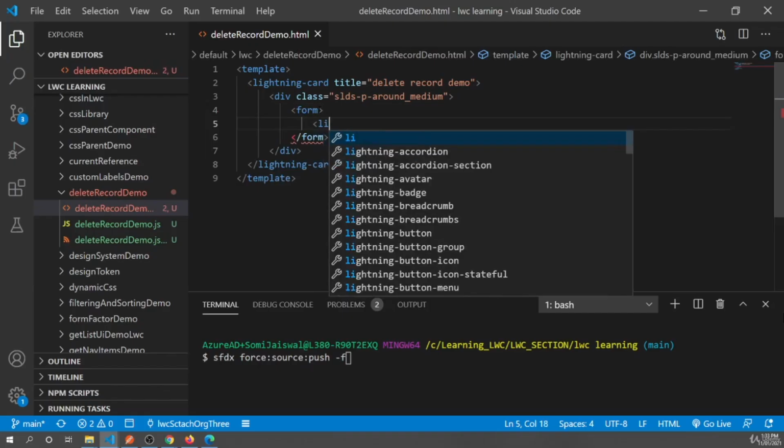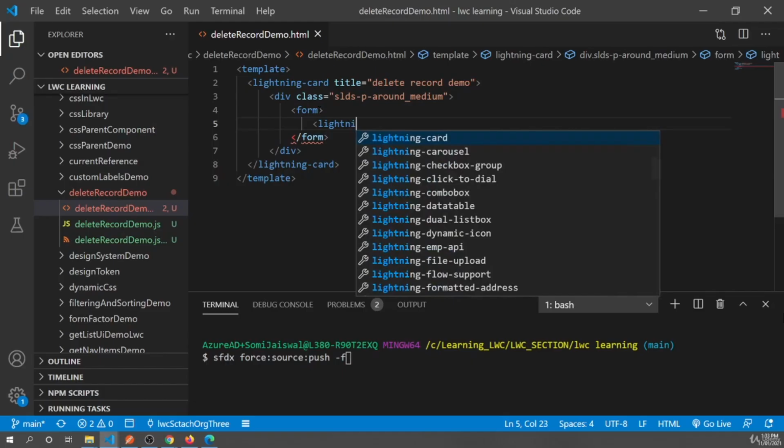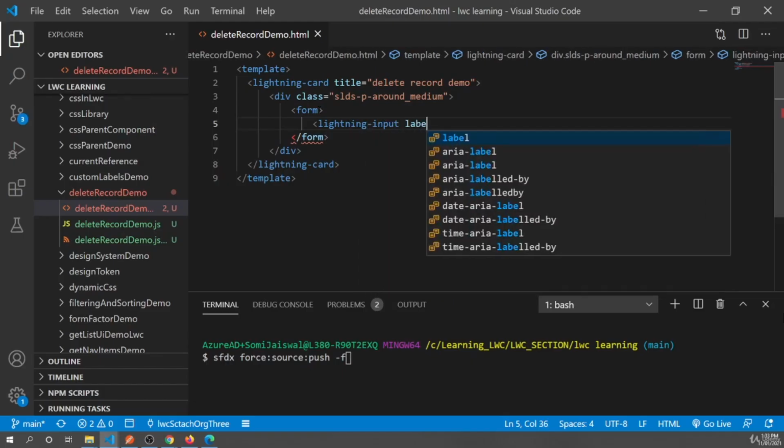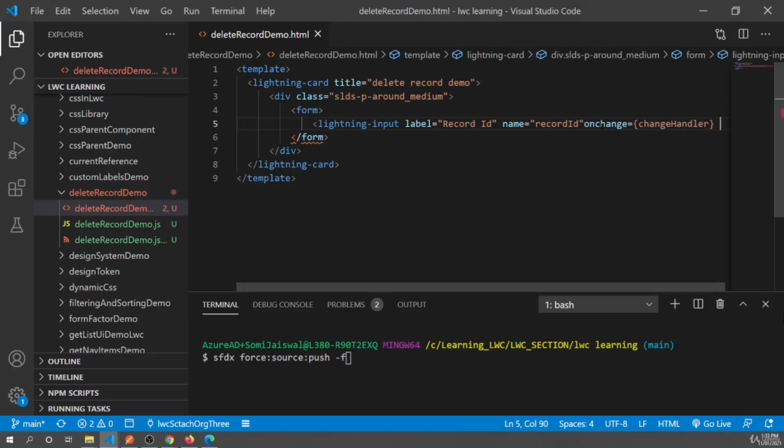So let's create the input field first. Lightning-input, we'll say label record ID, the record ID that we want. Basically, we'll enter it here in the input field, and we call the onchange handler here, which will call the change handler function.